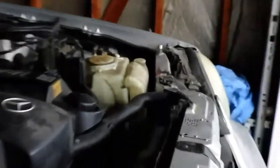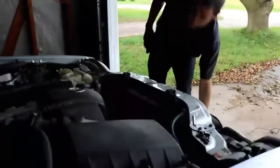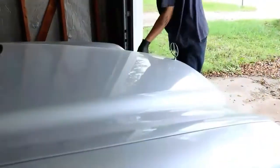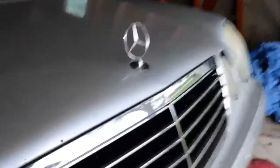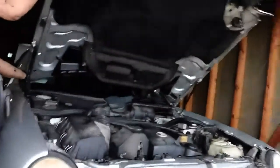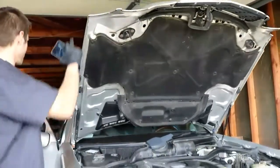So we are back in business. New cable, new handle, it's all working now. The latches are back in order. Thank God. Close it up. Oh yeah, like butter. I call it the tongue. That's it. This hood's been a stumper for many months now, so finally. That's pretty cool though. I love that. Alright, so that's done and out of the way.